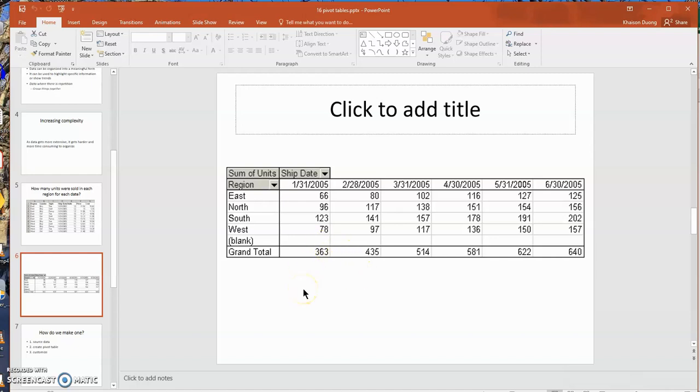So for example, I could plot what the sales over time were for the East region. You can see here in January it is at 66, then it goes up to 80, and then up again to 102, up, and then maybe somewhere it goes down, etc. So you can plot these charts, or you can plot a chart that compares. Maybe I plot a chart that just shows January and the comparison of each region in January. So you can see by summarizing, you can do many things with data, and you can actually get meaningful messages.